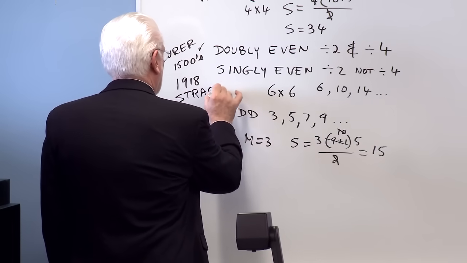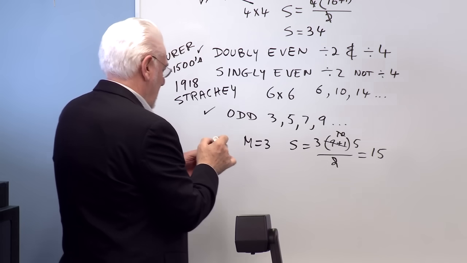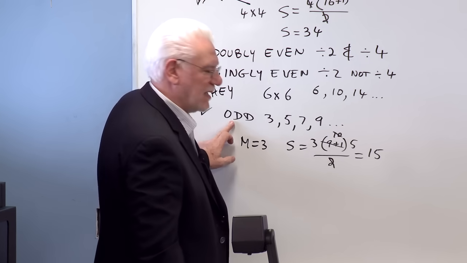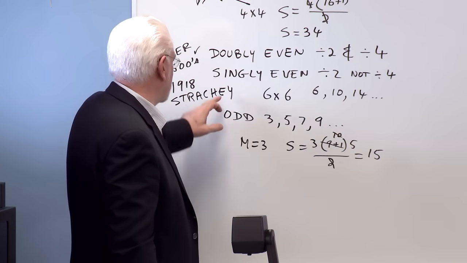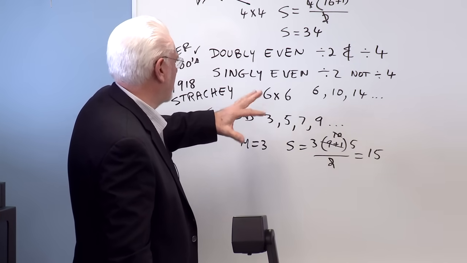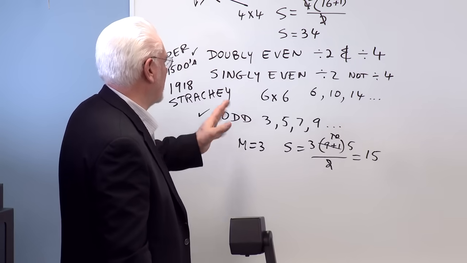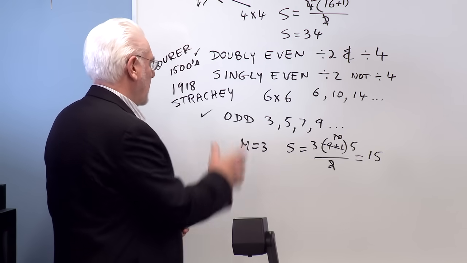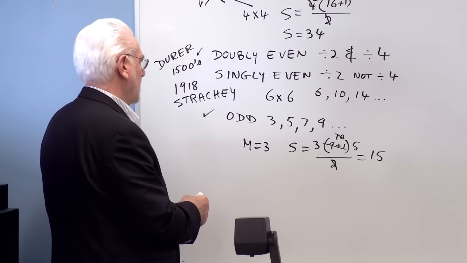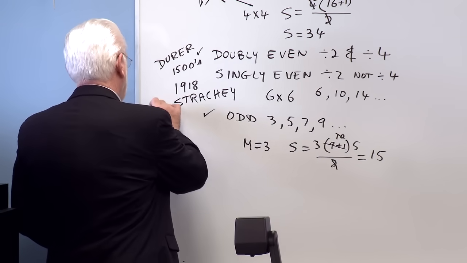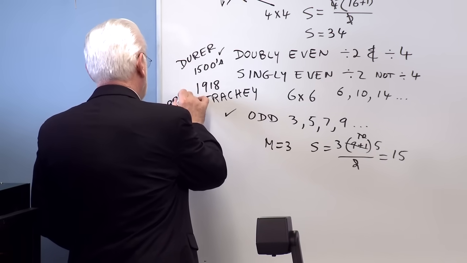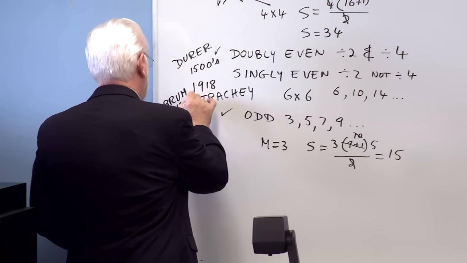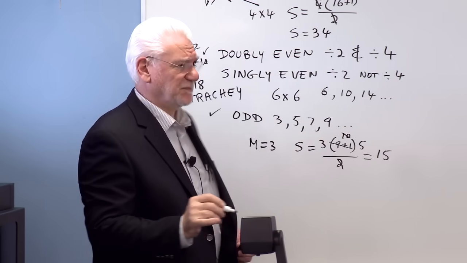And what he did was he figured out that you could do the singly even by using combination of odd ones. This is the hardest one to do, but you can generalize the particular way of doing it. But I did some generalization last year, and I added my name to this. So we have the Brumgnach Strachey method. Okay.